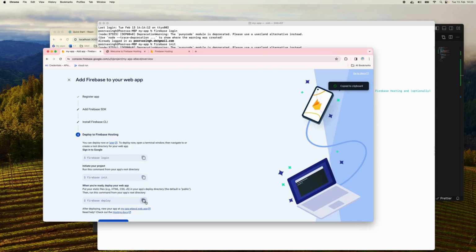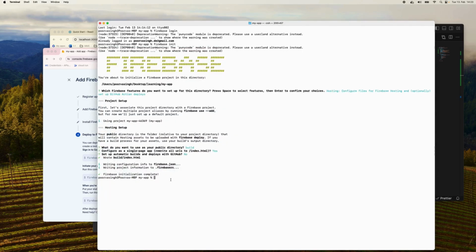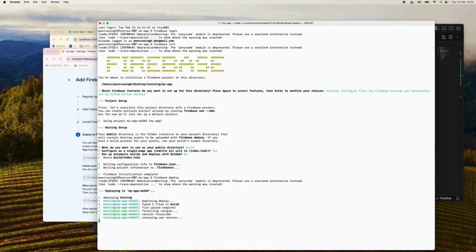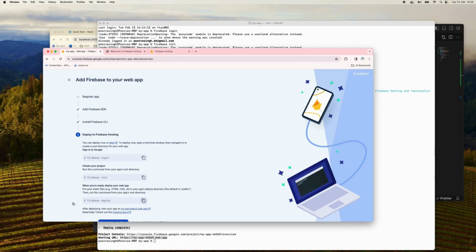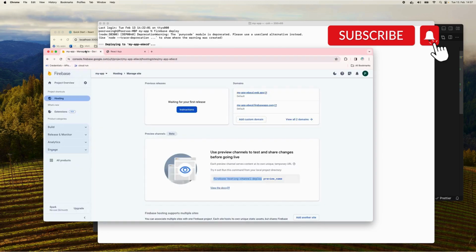Let's see if our project has a build folder. The project has a build folder with index.html because this is pre-built. Let's run firebase deploy. It generates a hosting URL for you. Okay, now it works. So you know what to do. If you want to deploy a static website, use Firebase, and how to do it, we just saw.